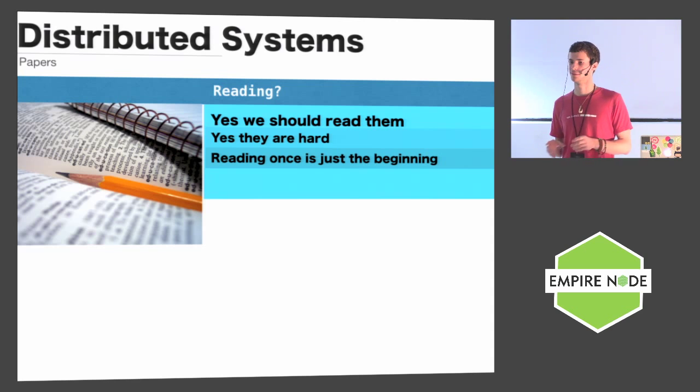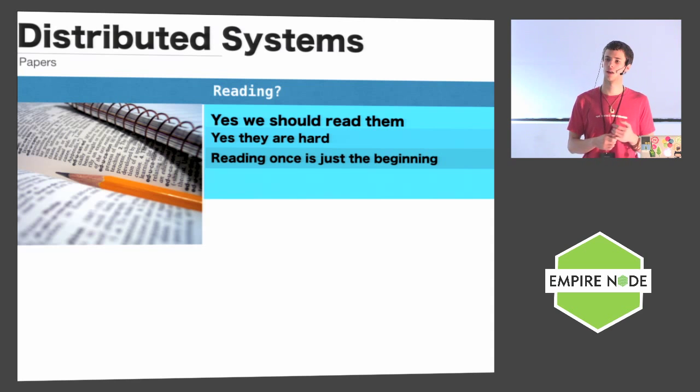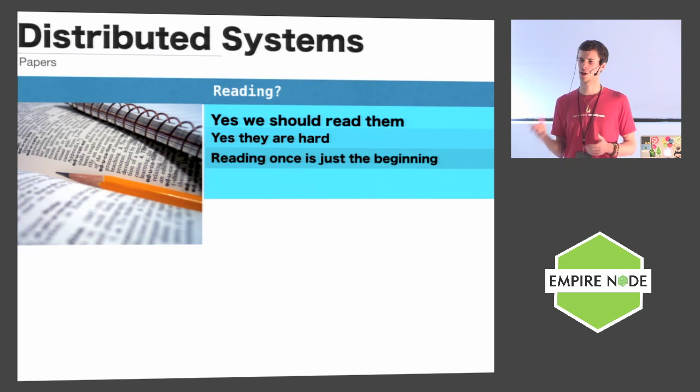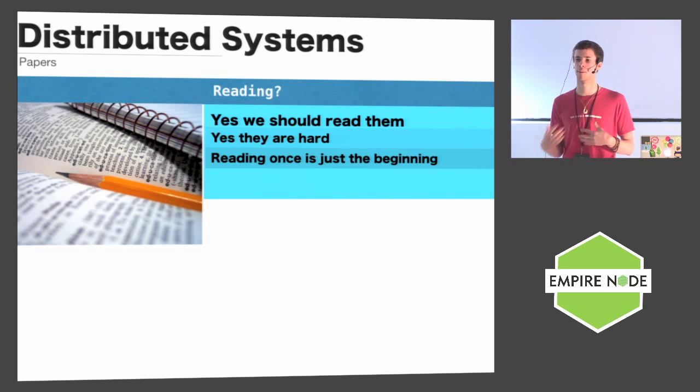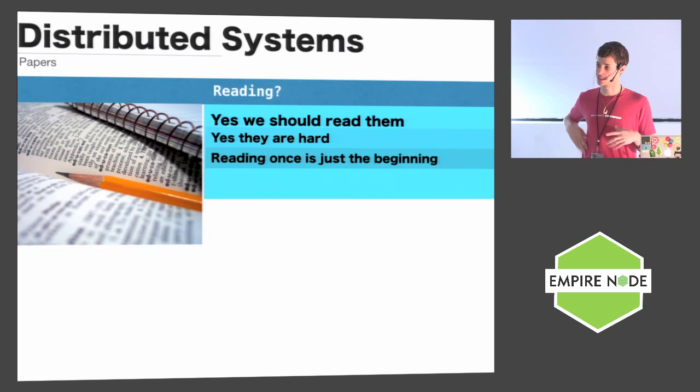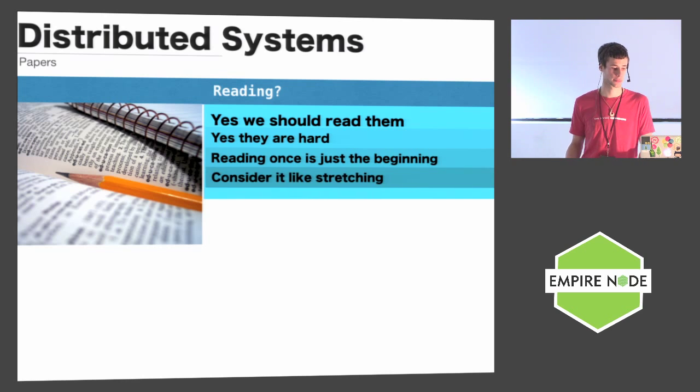And reading just once is the beginning. This guy, Michael Bernstein, wrote a blog post recently that kind of fascinated me. And he's talking about why, like, should you read white papers? Kind of the same concept. And he describes it as, when you pick up a white paper, it's a relationship. Like, it's something that you're going to pick up, put down, and come back to again and again, because it's a process to actually understand that, and it's okay.